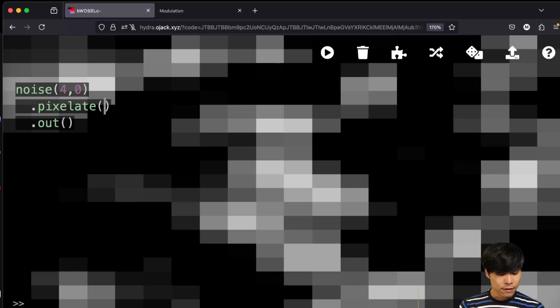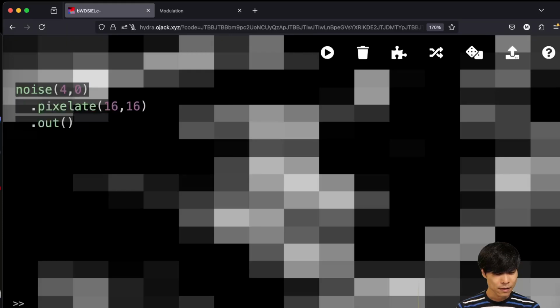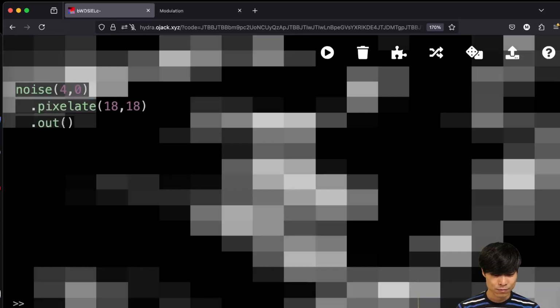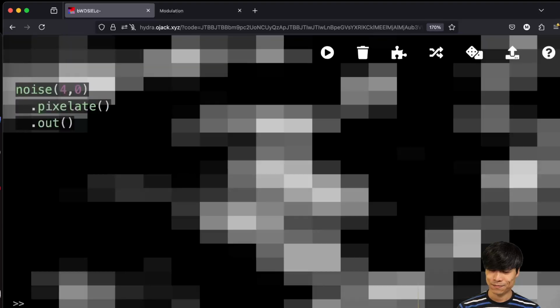I think the default is, I forgot, 16 by 16 or something? A little bit finer, so something like this. Or maybe 20 by 20. Yeah, the default value is 20 by 20. Of course, you can go to the Hydra API page and check what the default parameters are. I was just guessing, and sometimes I like to do this kind of stuff.